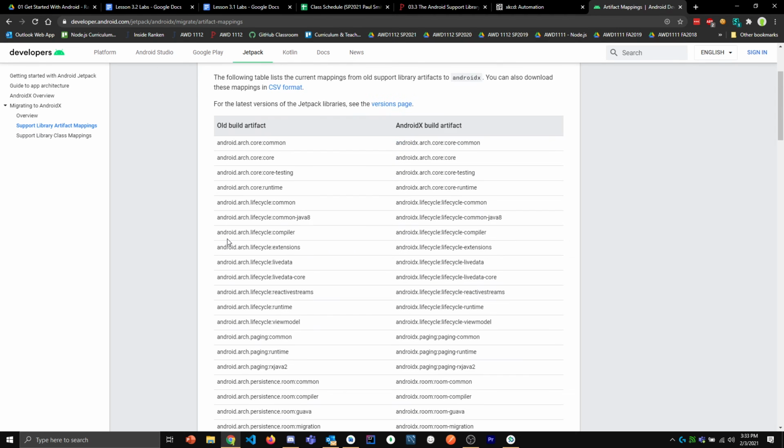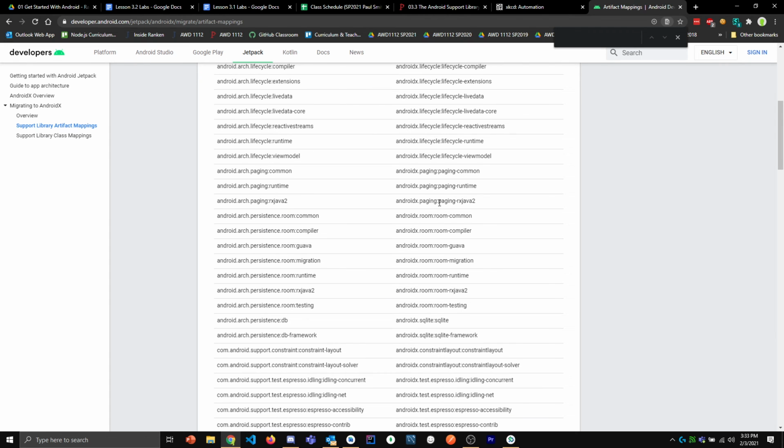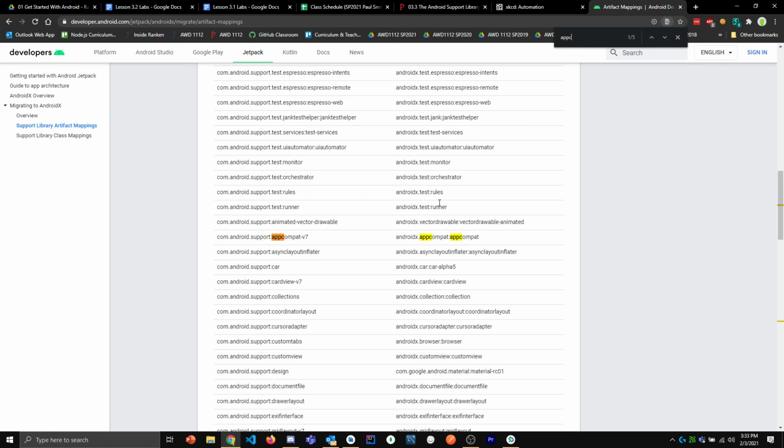Like if we were looking at appcompat, there's a big table here, and let me just do a Control F and look for appcompat. So the old name, if I was going to add it to my Gradle, would be com.android.support:appcompat version 7. The new place that exists in Jetpack is going to be androidx.appcompat:appcompat. So you can see the names are very similar. Most of the time, the transition is pretty easy, except for some of the material design pieces. It's definitely different there, but most of these are pretty similar.